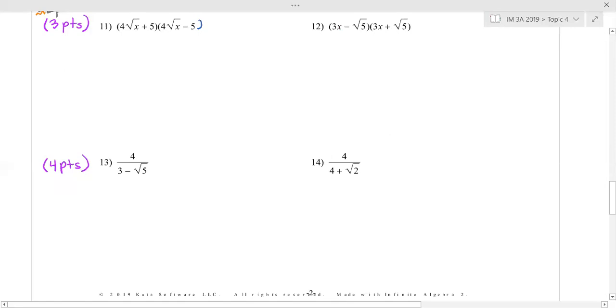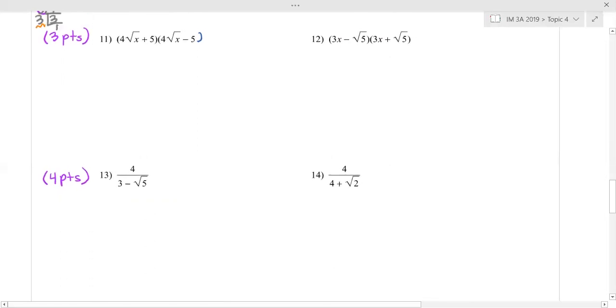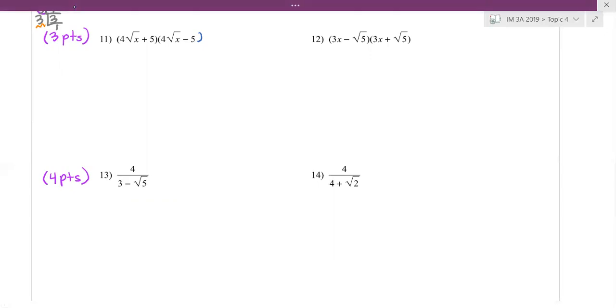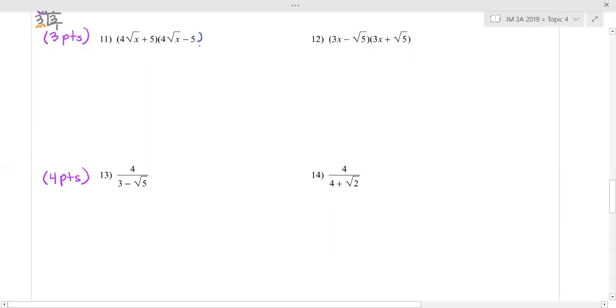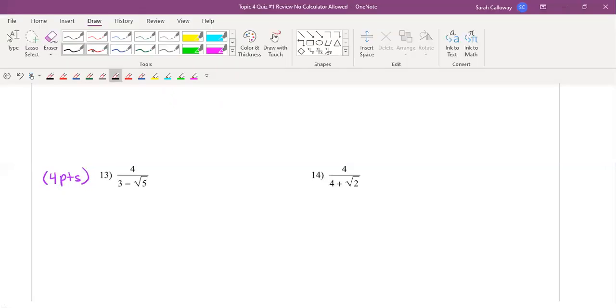The next type of question is multiplying. When I'm multiplying, I want to distribute, and I can multiply together things that have radicals and multiply together things that don't. So I'm multiplying coefficients with coefficients, radicals with radicals, and then I want to combine like terms, kind of like I did in the previous problem. So this question will be worth, or the corresponding question will be worth 3 points on your quiz. So I can do this organizationally using a box or distributing. I'm going to just distribute and color code.